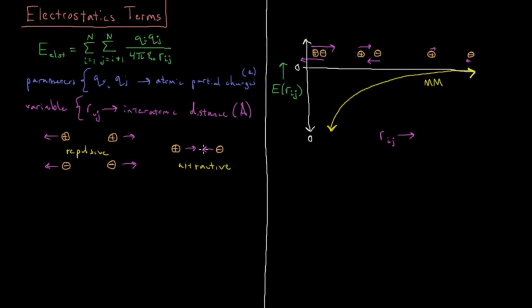The van der Waals terms make sure you get enough repulsion between them, and that's positive r to the 12th. So r to the 12th beats the 1 over r in terms of the speed at which it goes to infinity. That's why oppositely charged atoms don't end up fusing with each other, but without that van der Waals term, they would prefer to just be right on top of each other.